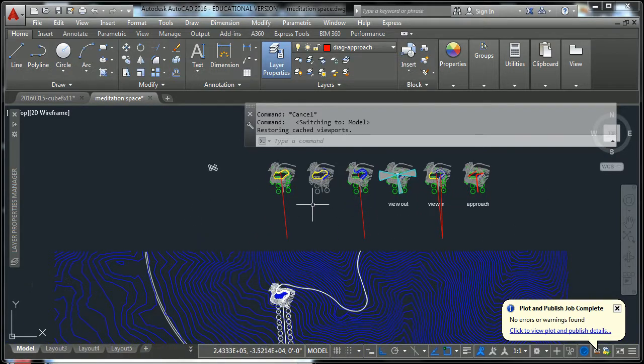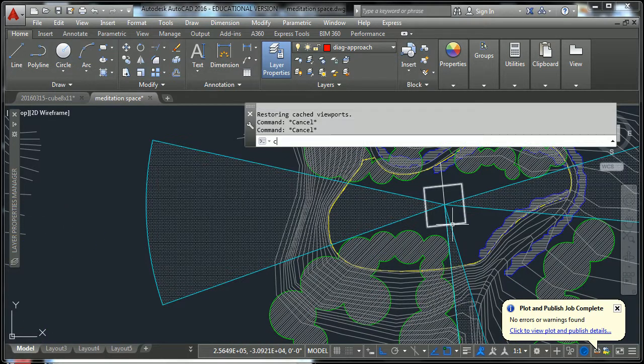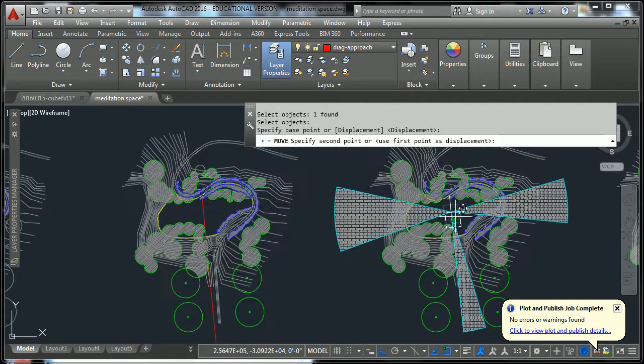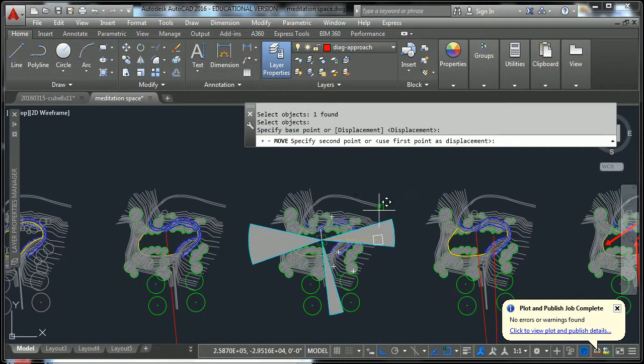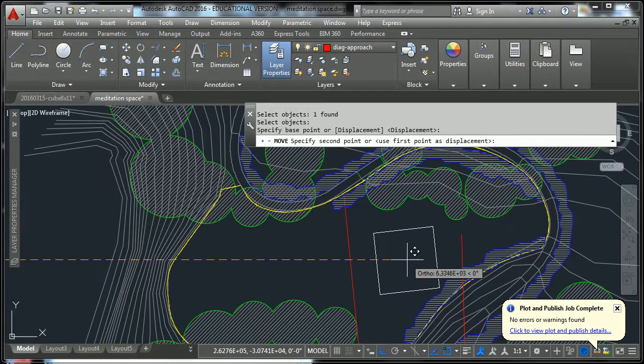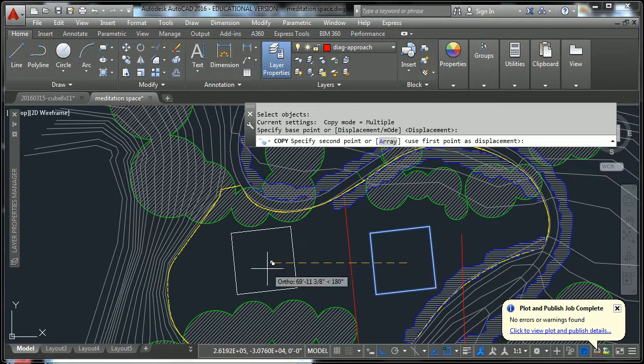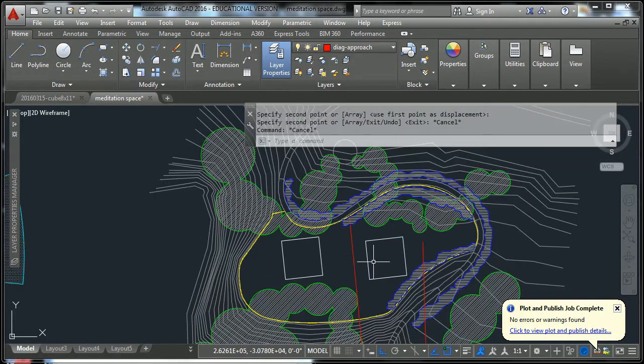Where'd my cube go? Oh, there it is. So copy, move that. So for this one, if I wanted the building to be seen, it will be lined up there. Copy. If I don't want the building to be seen, it would be anywhere over here, right?